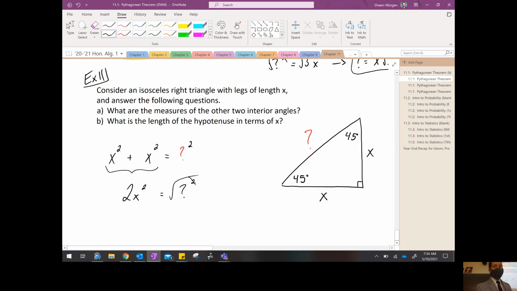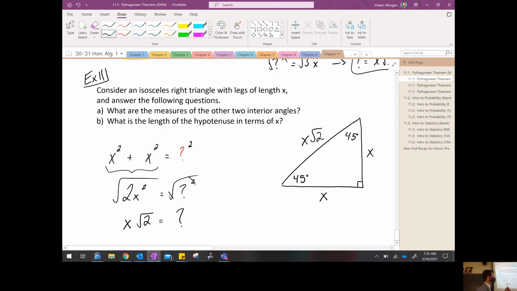So we'll square root the right. We know that cancels it out, gets my question mark by itself. And then we'll square root the left over here. Now, square root of 2, I can't do anything with it. Sorry, just square root of 2. What about square root of x squared? Just x. And again, in this context, we're not going to worry about absolute value because x is the side of a triangle, which isn't going to be negative in this context. So x square root of 2 winds up being my hypotenuse.